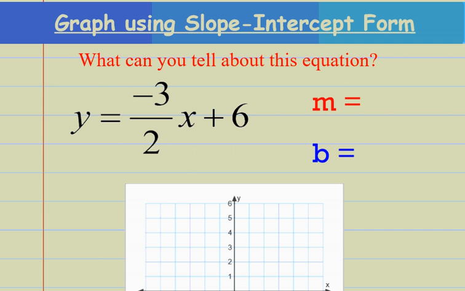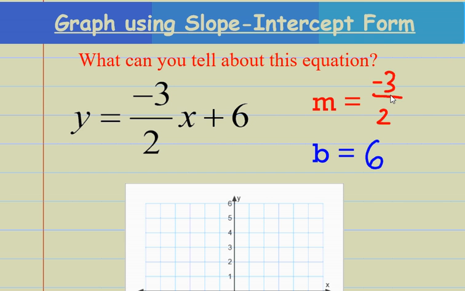First thing that we're going to do is just practice picking out information. So if I give you the following equation, can you pick out the slope and the y-intercept and graph the line without needing to make a table? So hopefully we can. Let's start by picking out the slope. The slope is -3/2. That's going to mean down 3 and right 2. And this value right here, the 6, is the y-intercept.